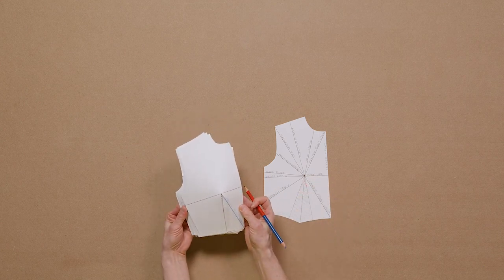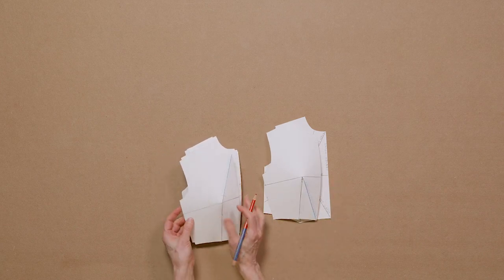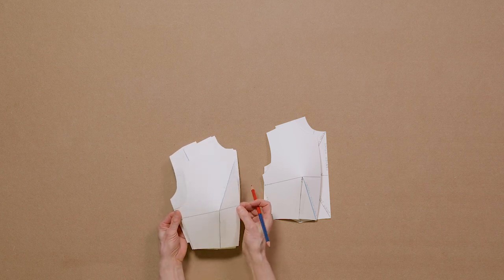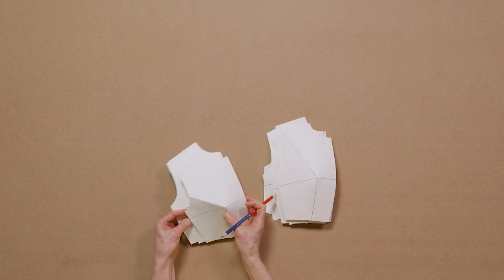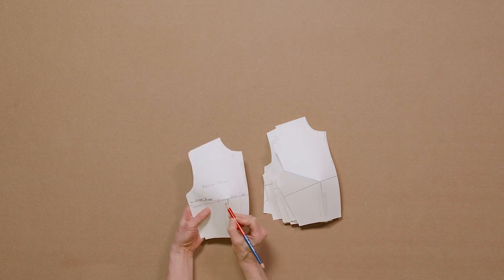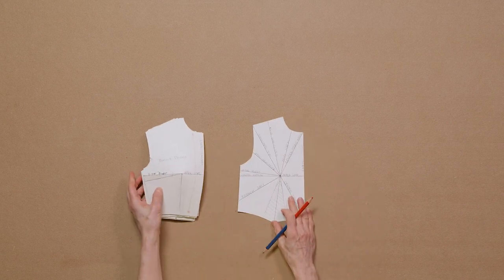Let's see if I can show you a couple of these. For instance, the dart would end here, and I'll teach you how to do that. We don't ever have a dart come right to there. You'd look like the pointy bras from the 40s. I think especially the side dart's a great one to show. Let's see where that one is. This one. So this one we would back away to around here, and this one here. So right over the fullest part, you never see the actual dart.